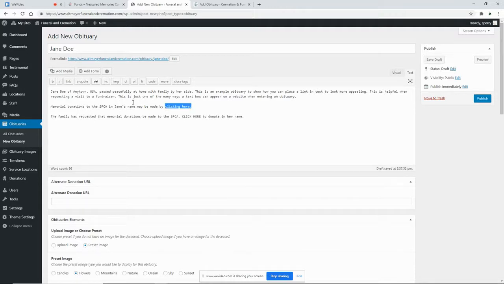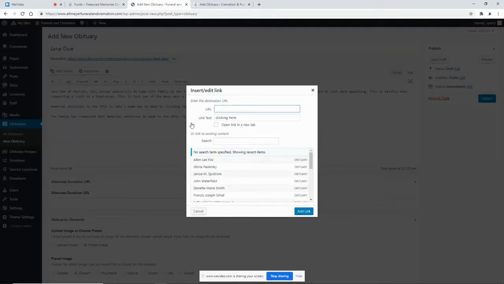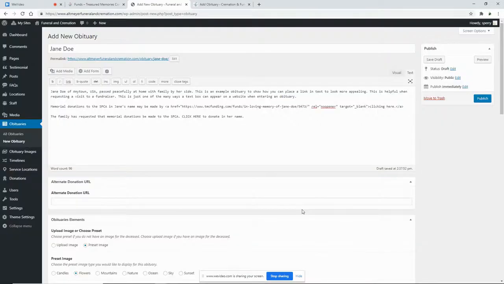click here. And then up at the top, you see this link button, and up pops up a place where you can see the text. Click in here. We'll paste the link into the URL. Click open in a new tab if you can, which is the best, and then add the link. Looks a little long and weird, but stay with me.